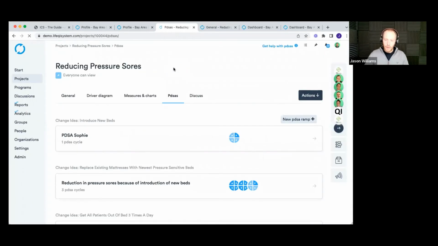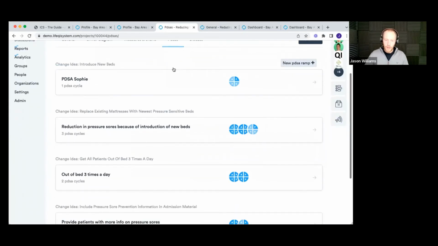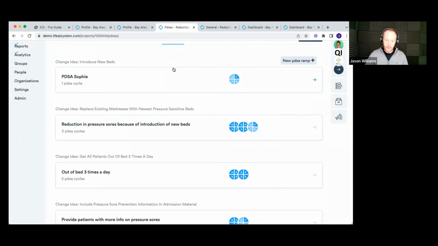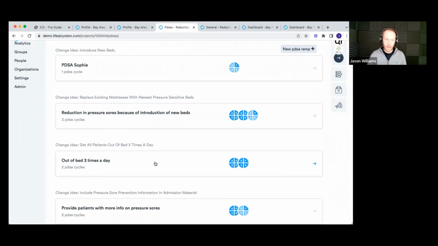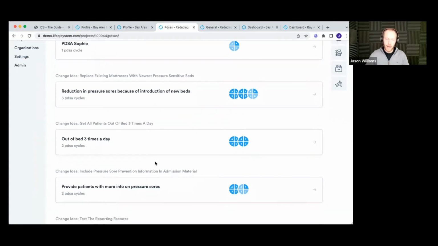Next up, all importantly, the PDSA area. So where you're going to plan out those PDSA cycles, execute those, document those. And again, if I click into one of these, it will open up the PDSA cycle. They're nice and straightforward templates, guiding the team through filling that out, being fairly rigorous and disciplined in how they're going about planning and executing these aspects of their project. And by having it in here, obviously, it's available to the rest of the team and the rest of the stakeholder set as is relevant.